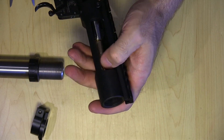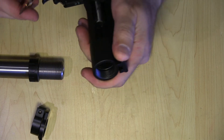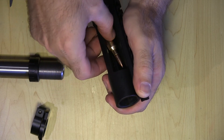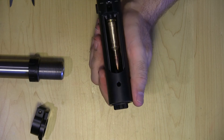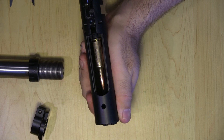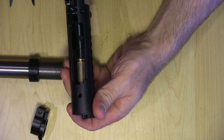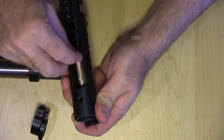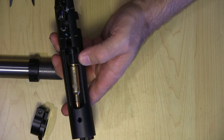You can see it kicking the cartridge out — see it starting to open. Even if you do it slowly it will still pop it. My experience is it's been hard to pop it and leave it there; it kind of flips out, so it doesn't tend to stay inside the action. There's the control round feed and the bottom of the action — the ejector kicks that out. Again, control round feed: it snaps up nicely. If you come up from the bottom it does have a little positive click once the extractor gets its claw around it.